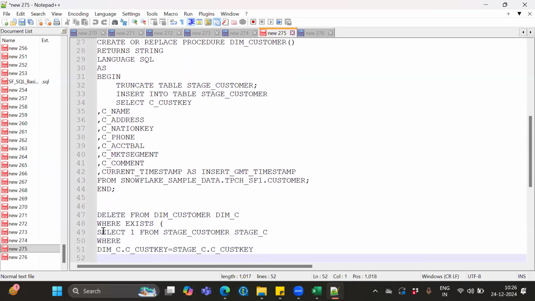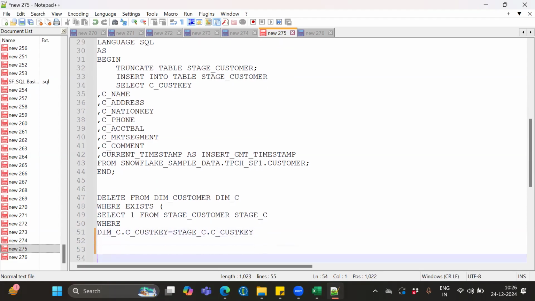One I already prepared yesterday: delete from dim customer as dim C where exists (select 1 from stage customer as stage C where dim C.customer key = stage C.customer key).